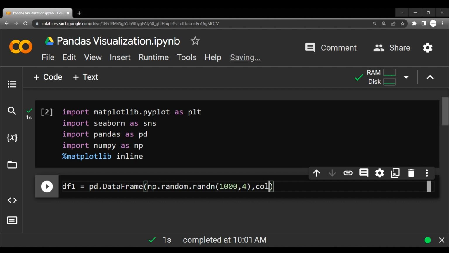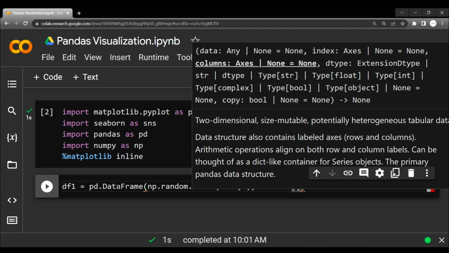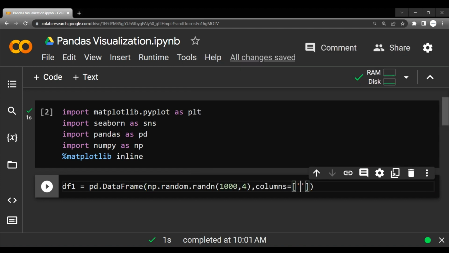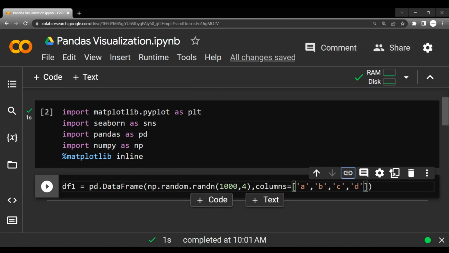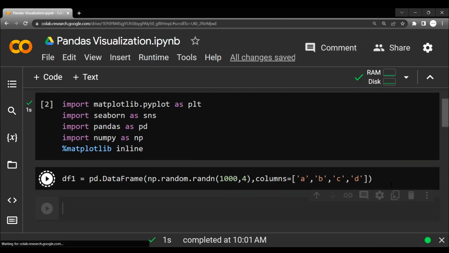Then let's put the columns here. Remember how you can build a data frame: we need to have the data and the columns as well. The columns accept a list, so let's put A, B, C, and D here, because we have 1000 by 4. Let's run this.